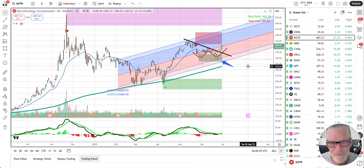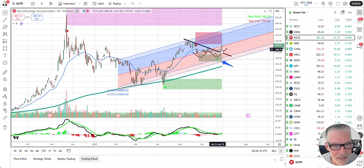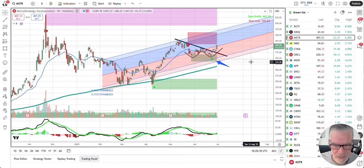We're long MSTR, and we're long calls in the live options room, and it's just a beauty, right? And here's the thing. Bitcoin is a little bit weak today. It's green, but just barely green, and it was a lot stronger overnight. MicroStrategy is pretty much a play on Bitcoin. So if MicroStrategy is up big today, and it is, and Bitcoin is, I don't know what Bitcoin is doing. I think it's reacting to some crypto news and some regulations. There's been a lot of stuff coming out of the Trump administration regarding crypto. So maybe something there is a little bit amiss.